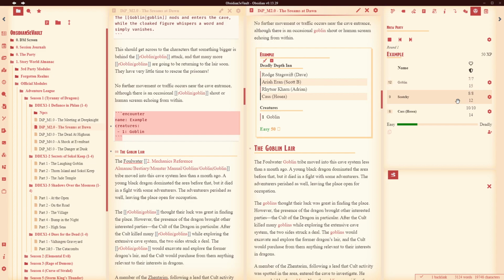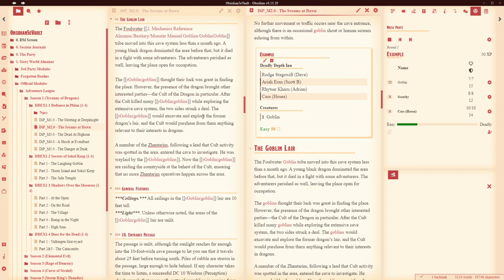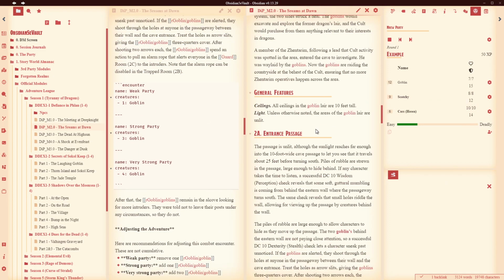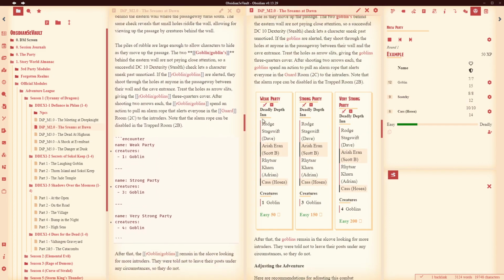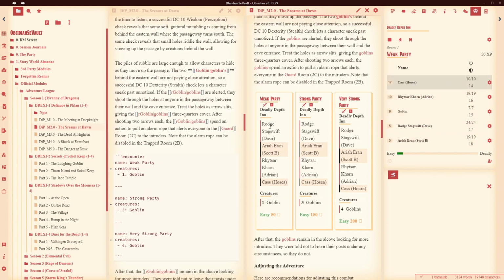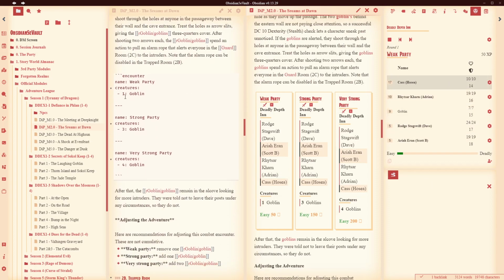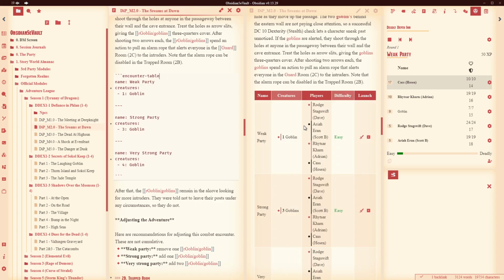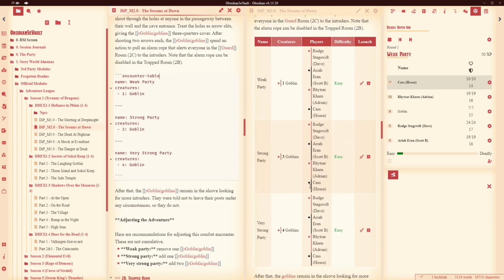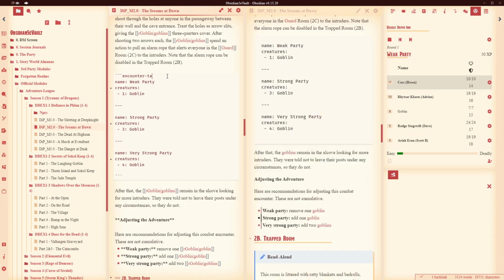Now, if this is your first time looking at Initiative Tracker, let's quickly run through how this works. Initiative is rolled automatically. If we come down a bit further, we've got some other parties, for example. So I could quite easily come in here and start a different encounter. Again, here's what this looks like in the code. This is a different one. You can do this as well, by the way. You can go table, and it changes to a table view. Up to you which one you like to use.